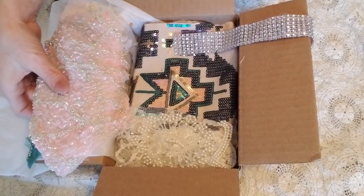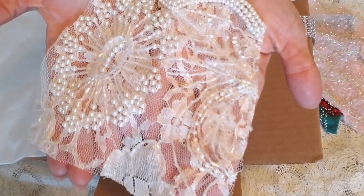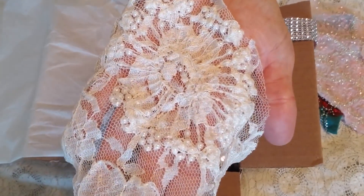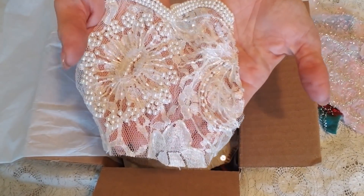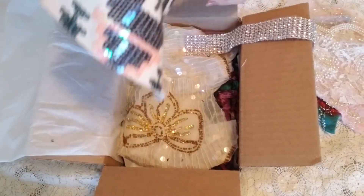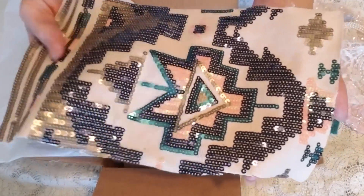I'm trying to include all different colors. I had a beautiful vintage budding dress, and you're going to get pieces of that — just look at all that handwork, it's beautiful. If you back it with some white, creamy, or ivory fabric, you have a lot to work with. I also found this beautiful almost Indian boho-ish sequins piece, and each pack will get a nice large piece of that.